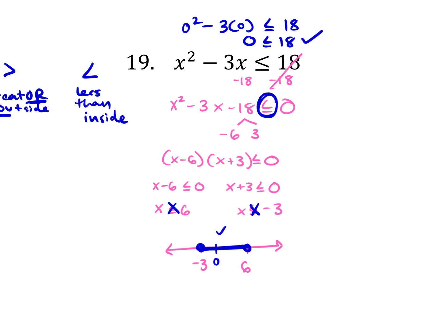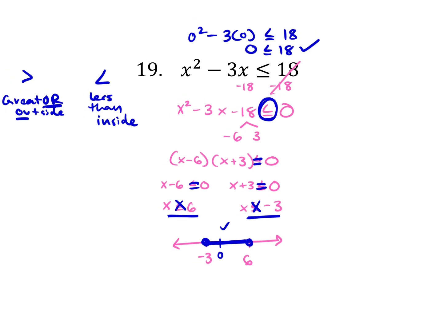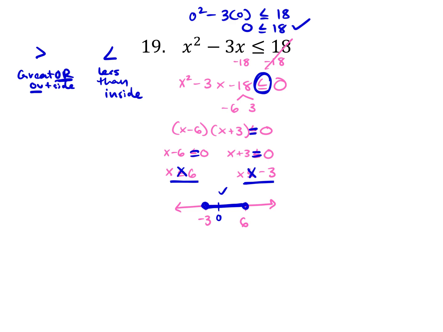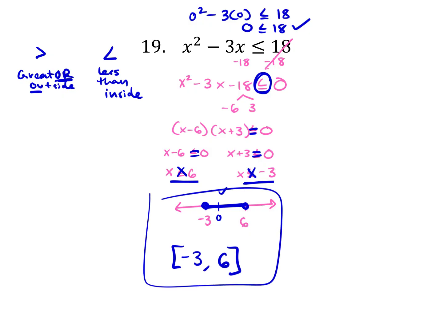So the signs from the answers we worked out aren't going to matter. You just use them for the numbers. Even if you wanted to set it equal to, we're just finding the numbers here. When you have two answers like this, you're either shading in between or outside, so just test a number to figure out where. How would we write this in interval notation? Bracket negative 3, 6 bracket. Awesome. So these would be our two answers.